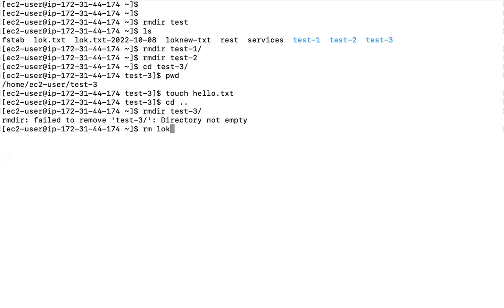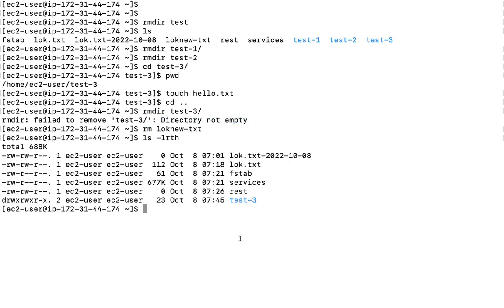The file name is log new.txt. That will remove the file without any problem. But will it remove test3? It says cannot remove test3, it's a directory. Now see the situation, guys. rmdir says the directory is not empty, whereas the rm command says I cannot remove this because this is a directory.